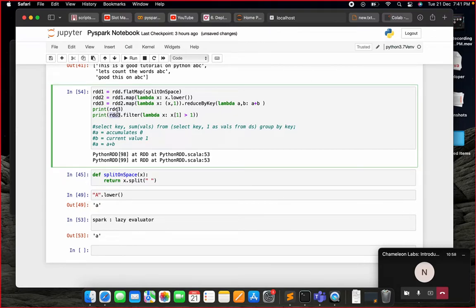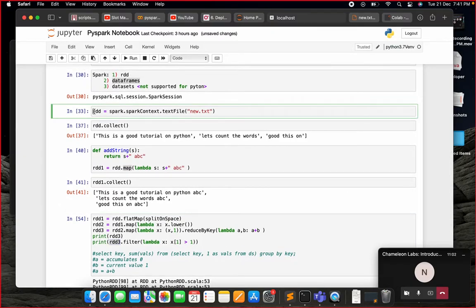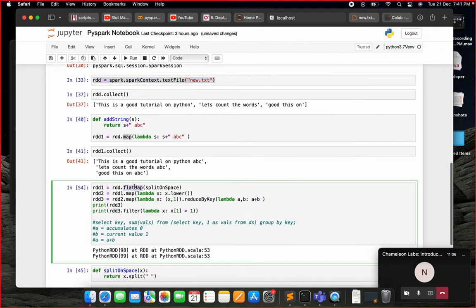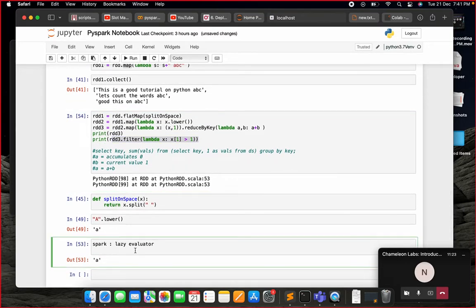Up until this point, let's say I created this RDD, then I added a flat map on top of it, then performed some map operation, then another map operation, reduce by key, and some filtering on top of it. But all these things that I'm doing are transformations. Spark will not evaluate anything until we call an action.